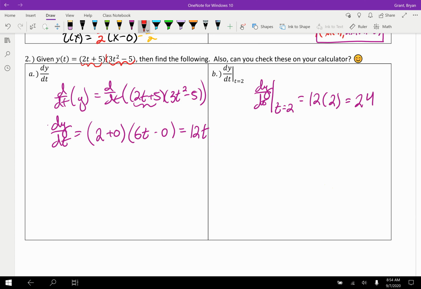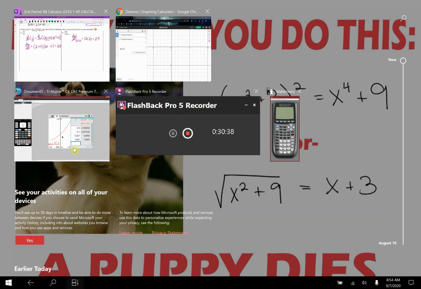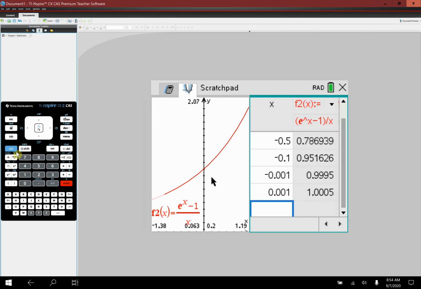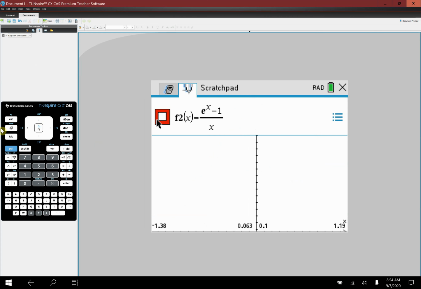Now, if there was a plus in the middle, then you could take the derivative of each piece individually. We do have a rule for that, but I'm not sure we have a rule for t's multiplying, but maybe we can do what we just did. So let's go ahead and check it. And the way we're going to check it is by going to our calculator, and I'll show you on both of our calculators here. I'm going to turn off my table, Control T. I'm also going to turn off this graph right here.